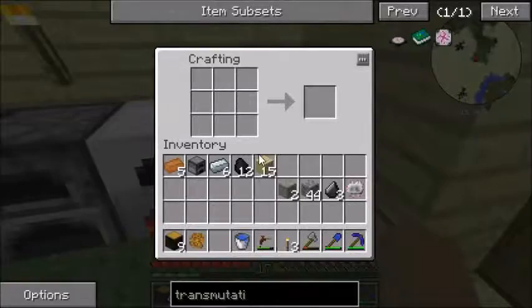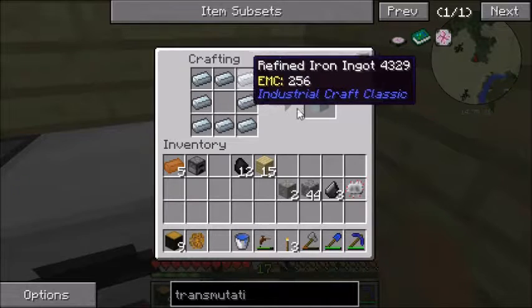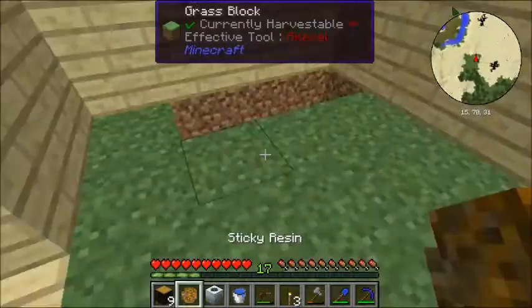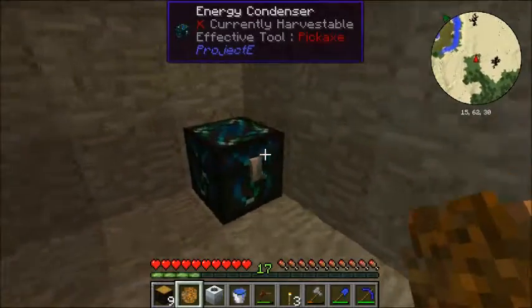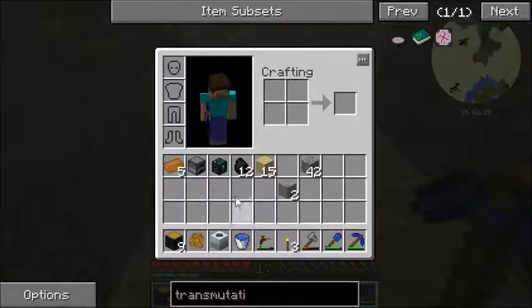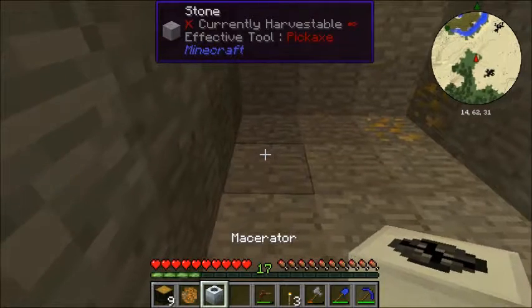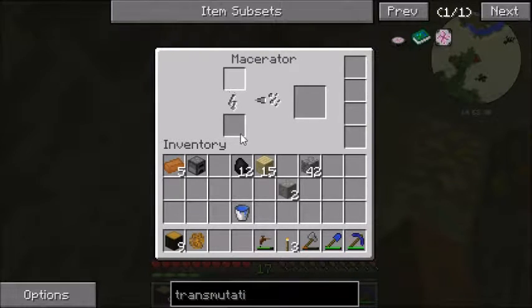Okay. So here we are. Our last 2 refined iron has melted. We're gonna make a machine block. 3 flint. 2 cobblestone. And an electronic circuit. Oh yeah. Should I put my machines in here? I will. Oh good. I thought it might have disappeared, or was going to maybe disappear. So I'll put my macerator here. For reasons I'll show later.